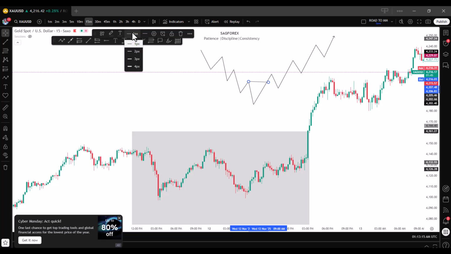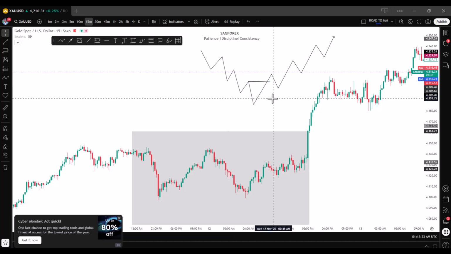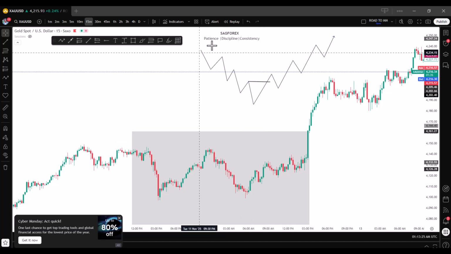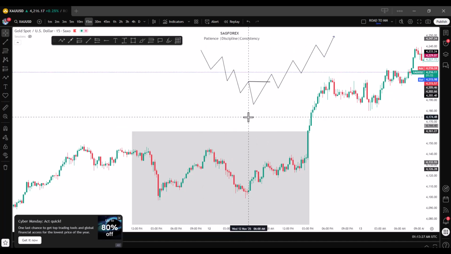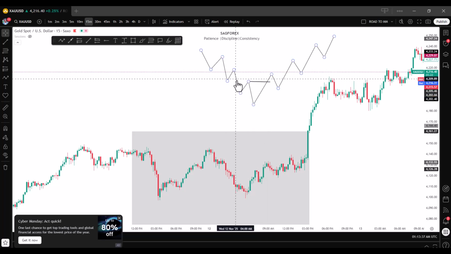All right, if that line is not visible, let me make it more bold. All right, the structure is the thing that we are going to be focusing on. The structure is very, very important. So these moves coming up and down over here are forming what I typically call swing highs and swing lows. And the swing highs and the swing lows are the areas that we mark on the chart, and when price bypasses those areas, we refer to it as a break of structure.